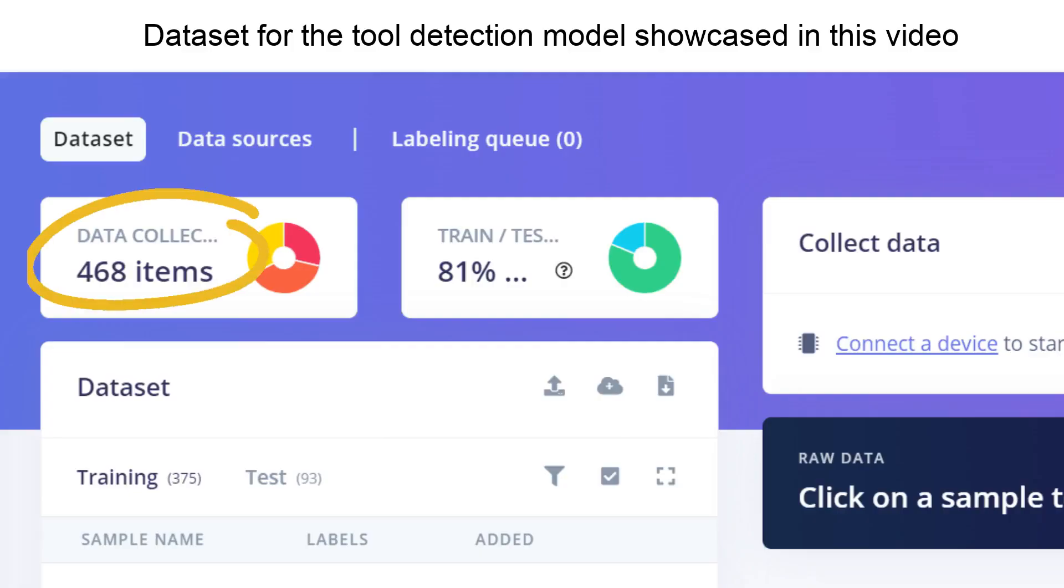Edge Impulse is optimized in such a way that you don't need millions upon millions of images, and you can train a model with just a few hundred images. We at Fixedit have developed an ACAP application that can make use of the Edge Impulse models to do live detection of objects and send events in real time whenever a detection happens, or otherwise use the data from the detections for additional processing inside the camera. Our integration understands the format of the exported models from Edge Impulse and knows how to run them in the Axis cameras.